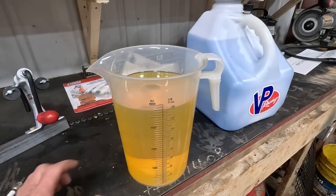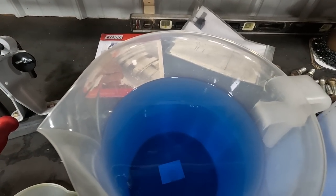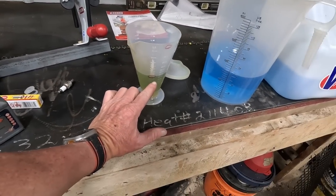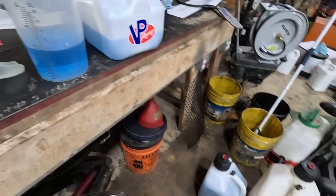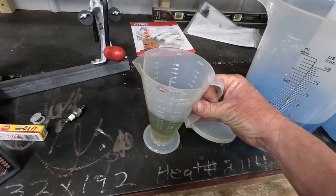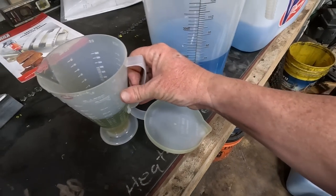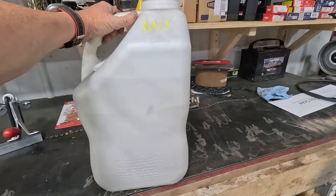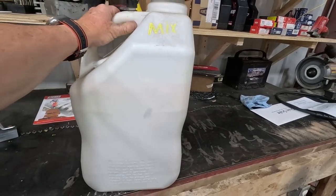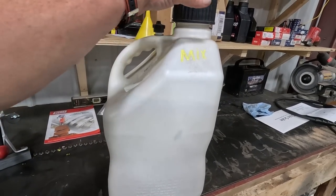That's what the 93 looks like — that color compared to that blue. I'll show the blue when I put it in. It still looks like blue Powerade. What I do at the end: I pour the oil in after I put the first two gallons in, then right as I'm finishing up the last half gallon, I put some gas in my mixing cup, slosh it around real good, and dump it to make sure I've got it all out.